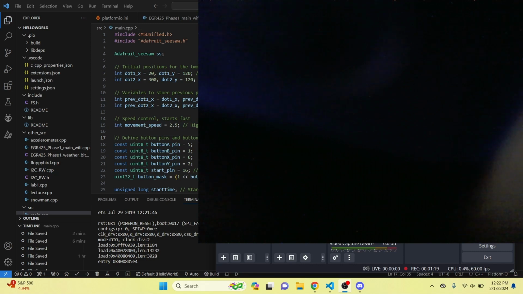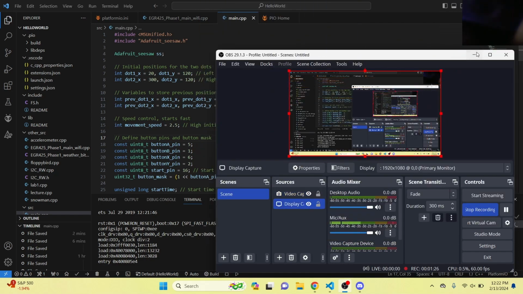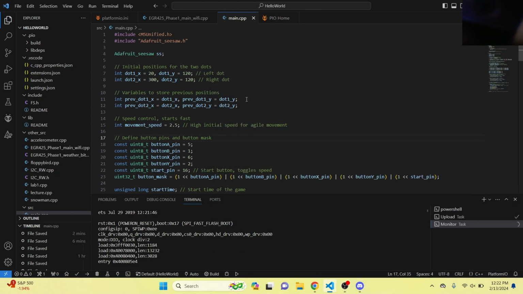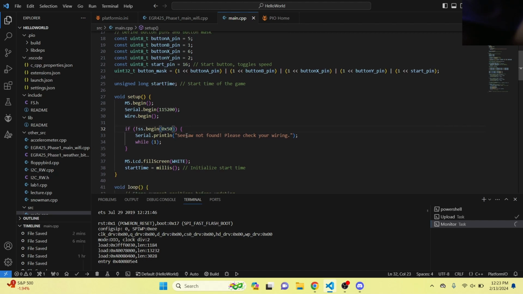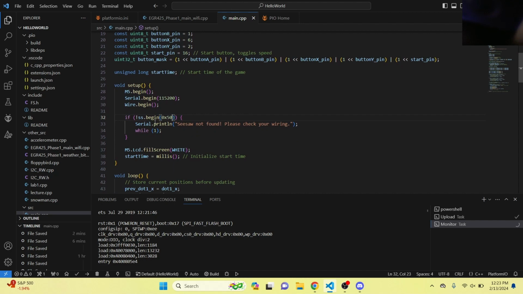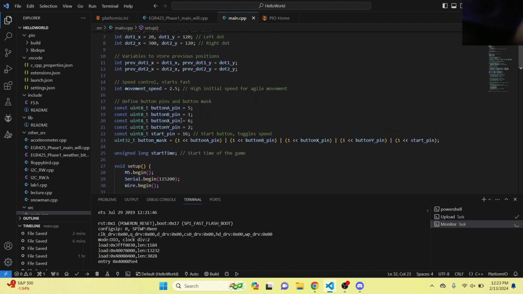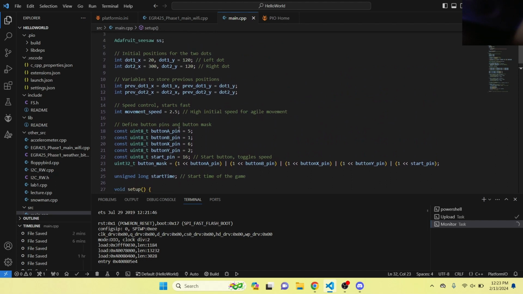And then I'll show you the code real quick. So we'll make this a lot smaller. Awesome. So we're using the I2C address 0x50. At first I was using 0x49 for a long time and I wasn't able to initialize or connect with the gamepad, but all I had to do was change this to 0x50 and that works great. I was also able to find the specific pin numbers.